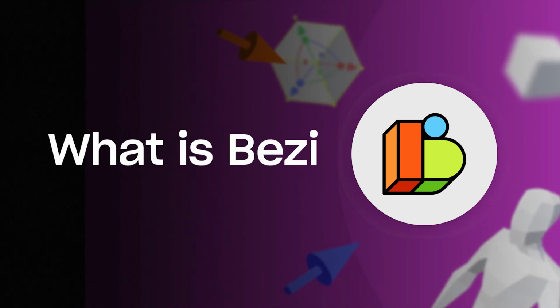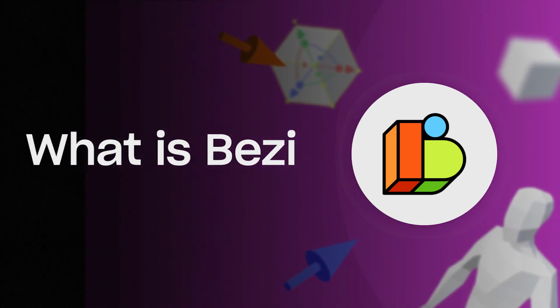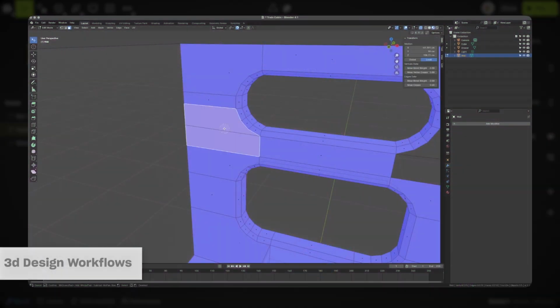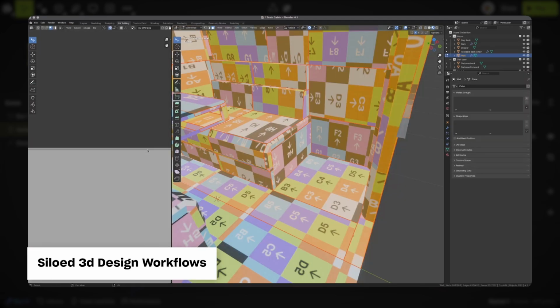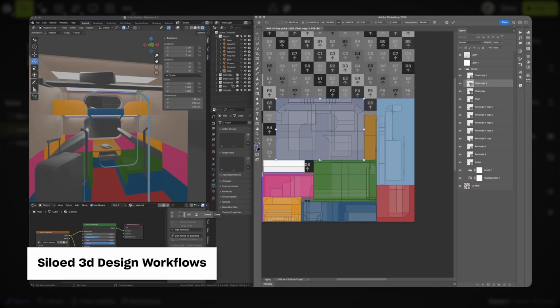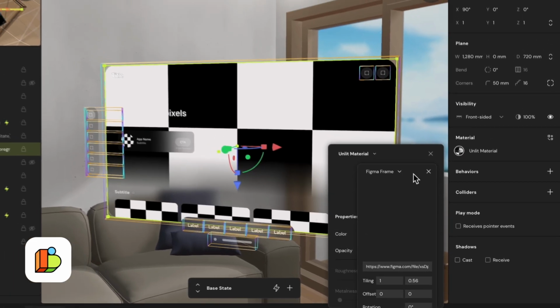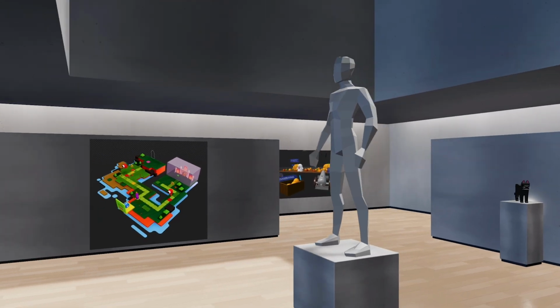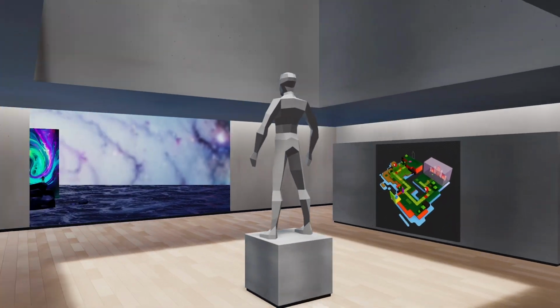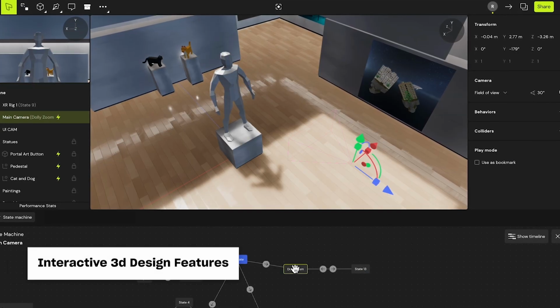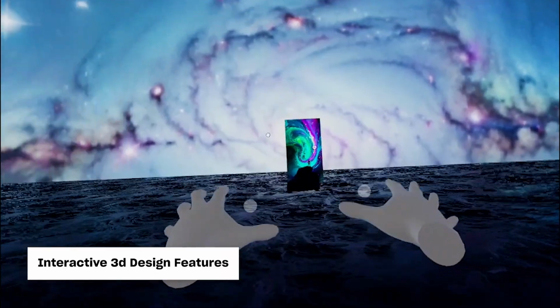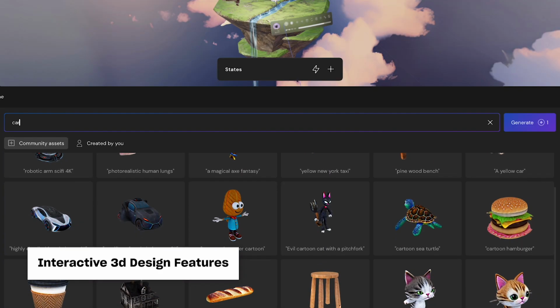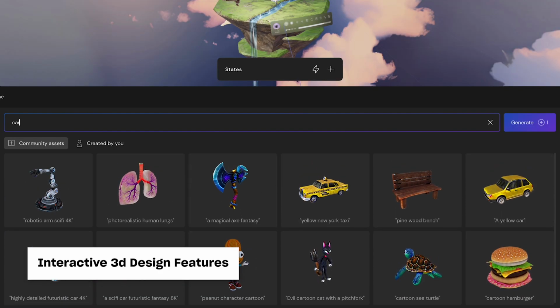Welcome to Bezi, a no-code collaborative 3D design platform. If you're a 3D designer, you may have realized that traditional 3D design tools haven't really caught up with today's modern collaborative design processes. Bezi is helping modernize 3D teams' design workflows to better meet today's demands by providing a robust 3D foundation made up of features like a node-based interaction design editor, user hand and body positioning tools, and 3D asset placeholders that help you quickly turn ideas into interactive prototypes.